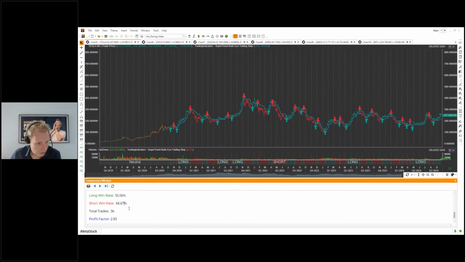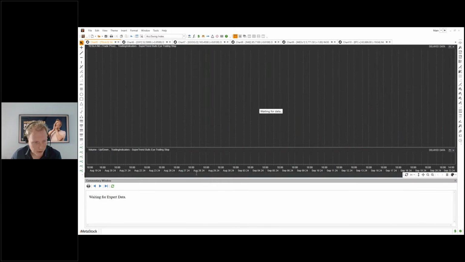All right, so Tesla on the daily time frame, a profit factor of 2.93, which is quite good. I mean, everything above 1 is considered profitable. The higher, the better. A profit factor of 2.93 is actually really profitable. But let's change it up. Let's see how all these things change if I go back, let's say, to the hourly time frame. So one more time here to the hourly.